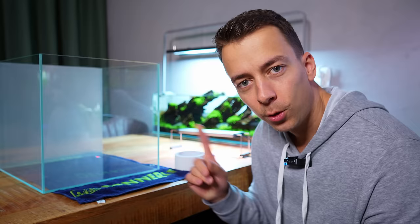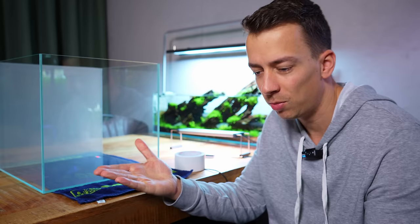Okay, background is done, so now we can do the foam mat. For that I always use these big ones. These are from JBL, super cheap. I think this is maybe 3 or 4 euros. And then I just cut it to size and stick it to the base with some double-sided tape. Super easy, super cheap.